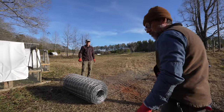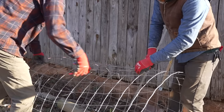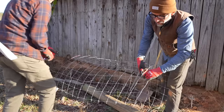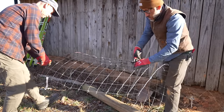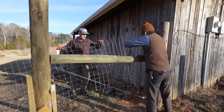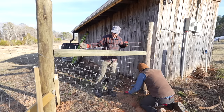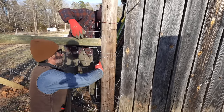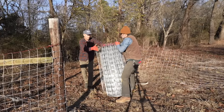So that's how you roll out a giant roll that's too heavy. You start at the top of the hill and then you work your way down. We'll need to wrap this on one of the ends and then start stretching it, but we need to cut out some pieces here so we could wrap it. What's holding it up is the weight. This part, you just really have to get in there. You can always wind it back up, right?